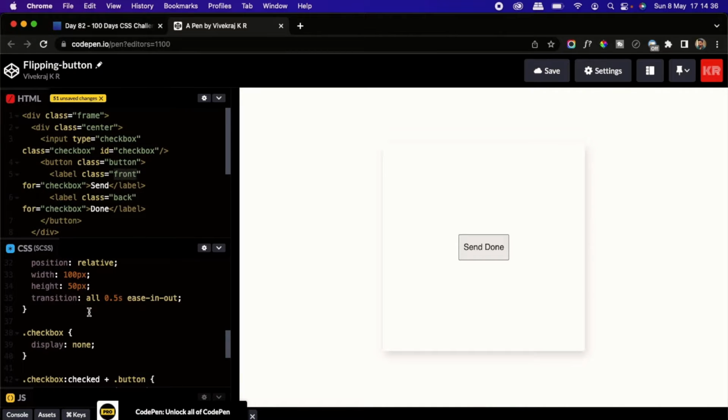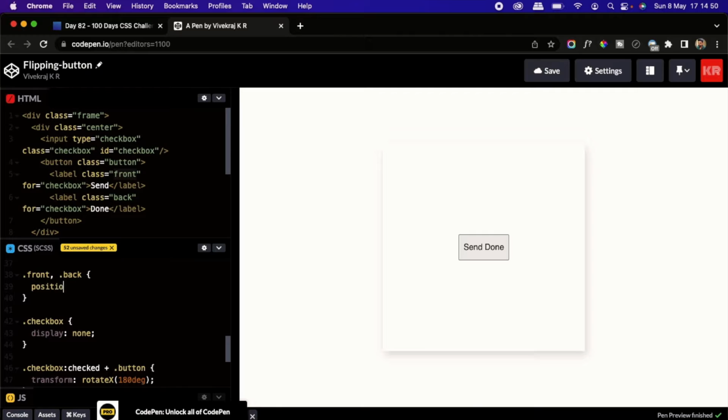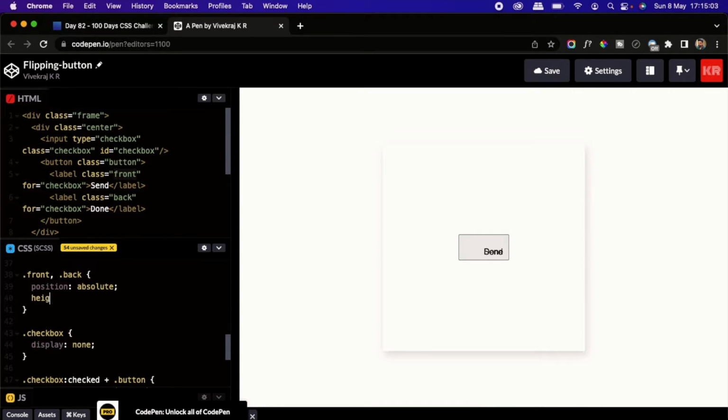Now the label front and back needs to be absolutely positioned. So front and back, position absolute. Height 100%, width 100%, top 0, left 0.